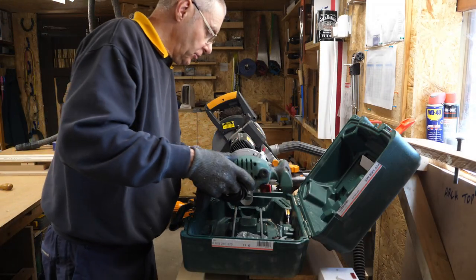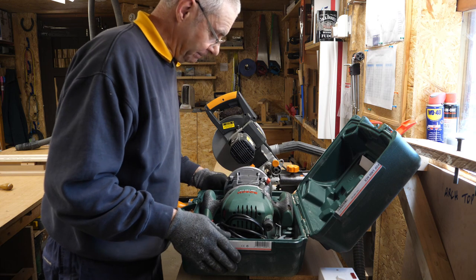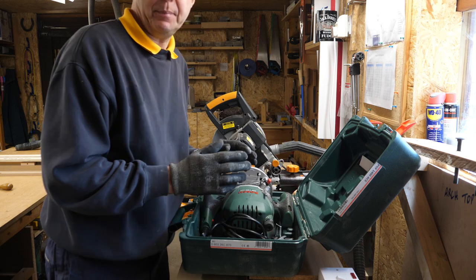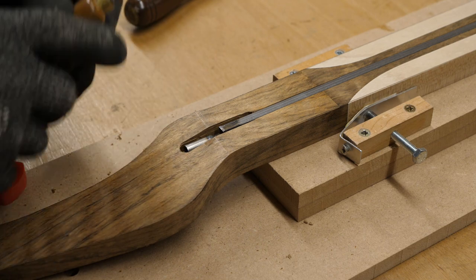And that's the router finished with. Somebody asked me, did I not like routers? I don't really. I think they're fantastic machines, but they bite. Just going to chisel out the access here to the truss rod adjustment.